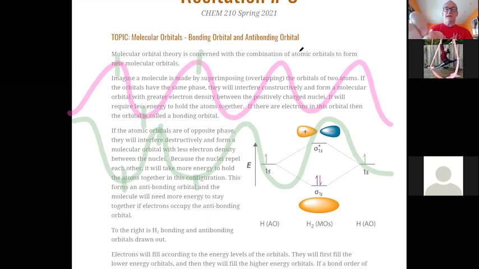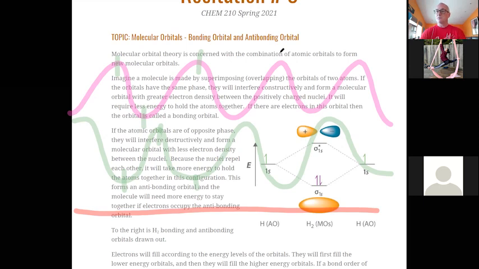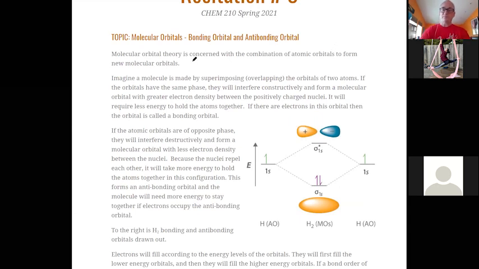When I add those two together, I get this. So basically, I get no overlap at all, and they just basically annihilate each other. And so they do not cooperate. They do the opposite. So when you have that, you don't see any waves in between the two atoms. So here's my nuclei number one for hydrogen. Here's my nuclei number two.